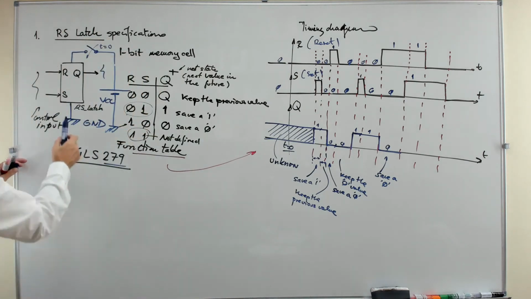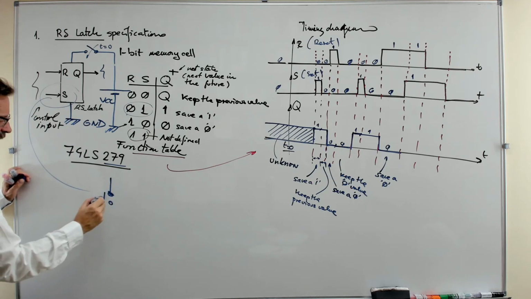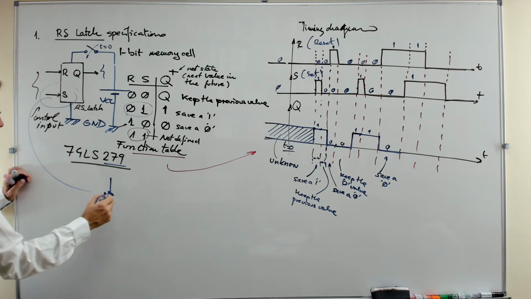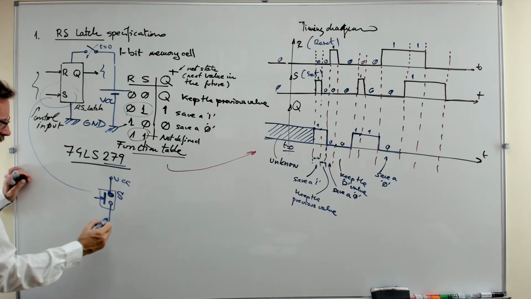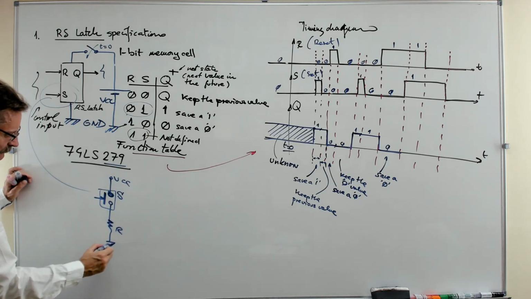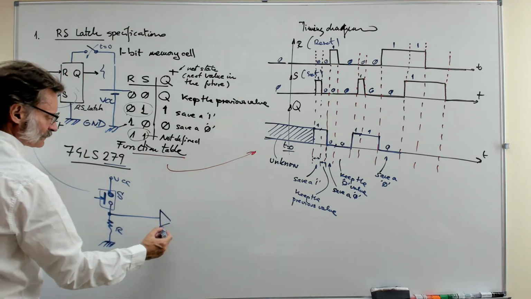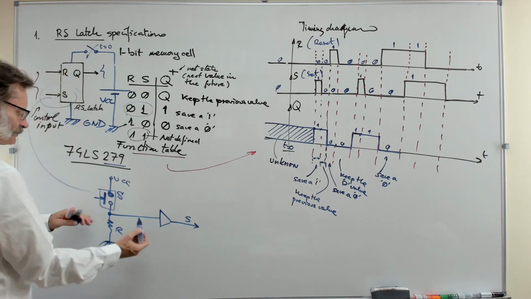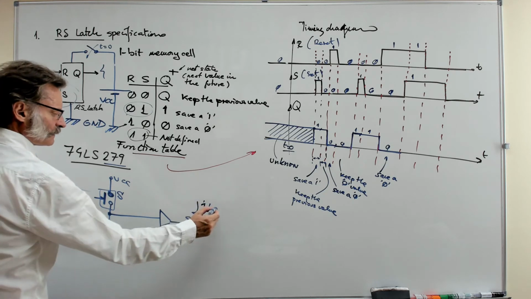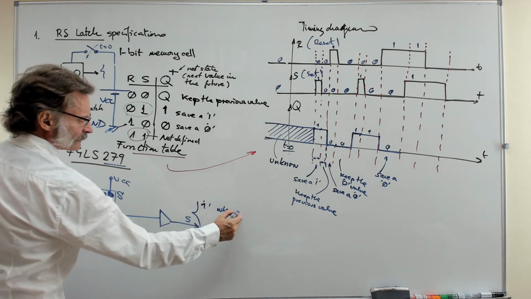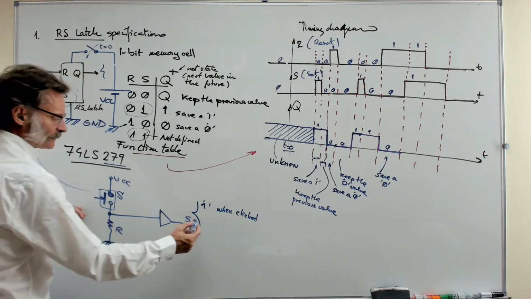At the inputs, you know very well that what you can have is a situation like an electric circuit that is a push button that you call S. You see, S is a push button connected to the power supply, and then a resistor R connected to the ground voltage, and by means of a buffer, for example, this is your S. So this is the way you have to drive the S. You click, you have a 1 when clicked, and if you release the button, you have a 0.